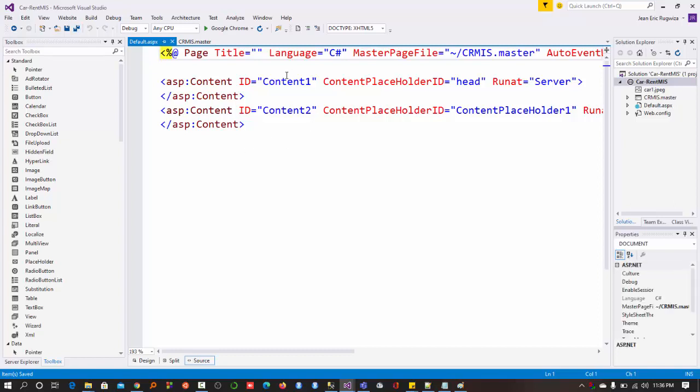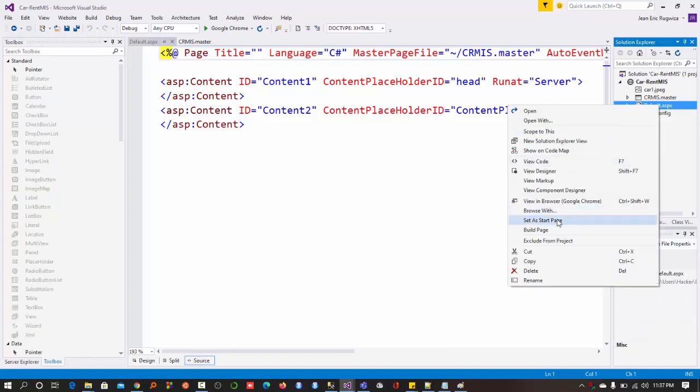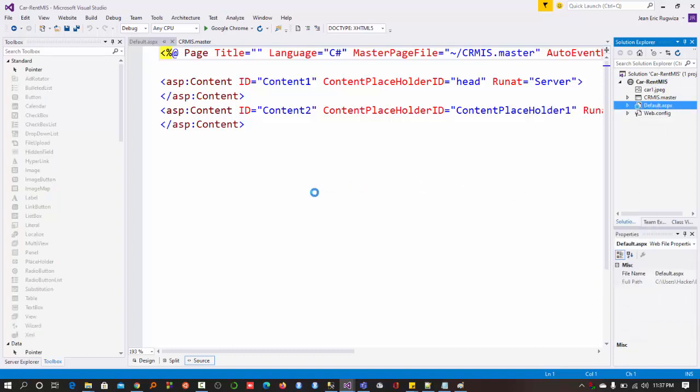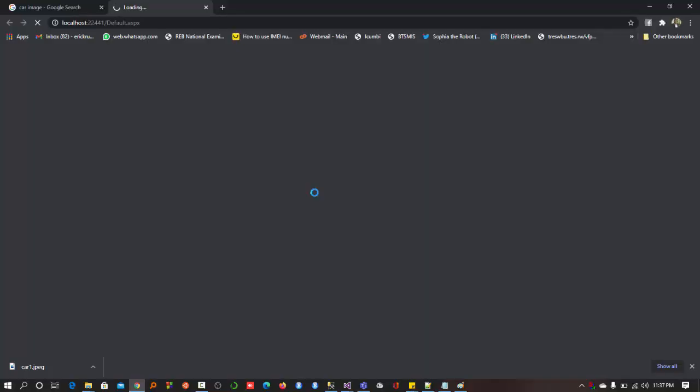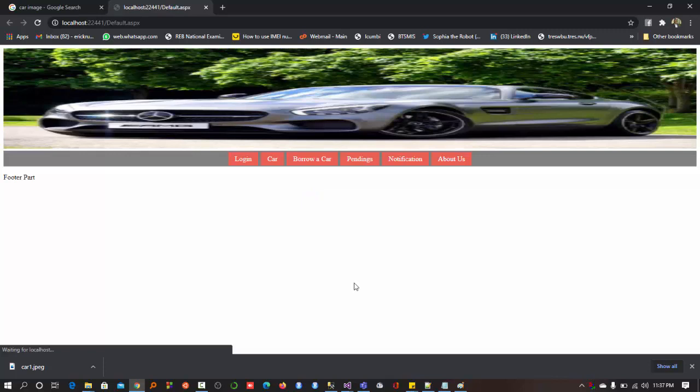Like, I didn't do anything on this default page, right? But if I try to view it in Google Chrome, you can see that there is some configuration that it has. You can ask me why and where this configuration is coming from. This is the beauty of a master page. You can design once and call it anywhere you want. Let us start, then we go on.